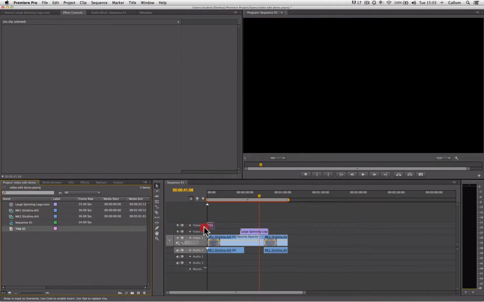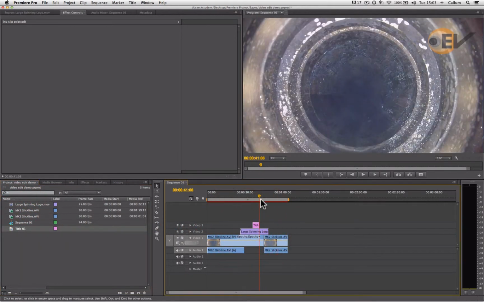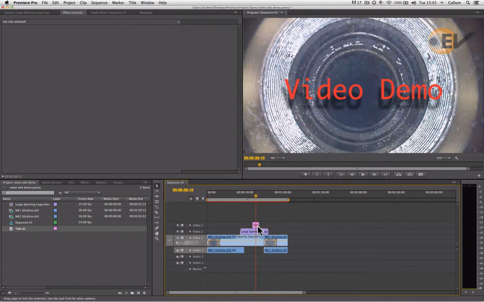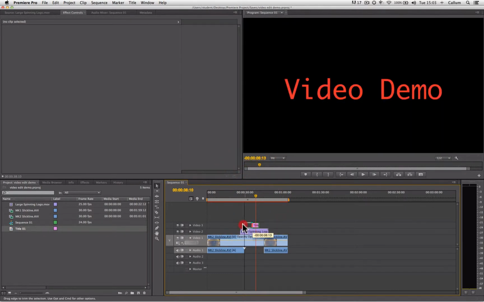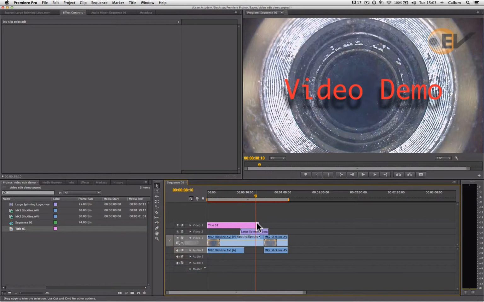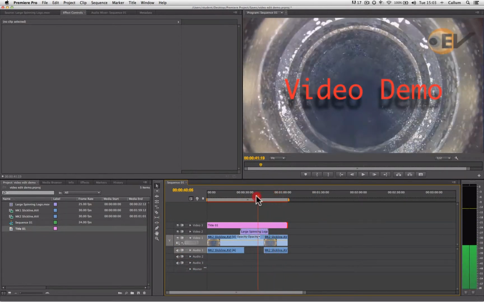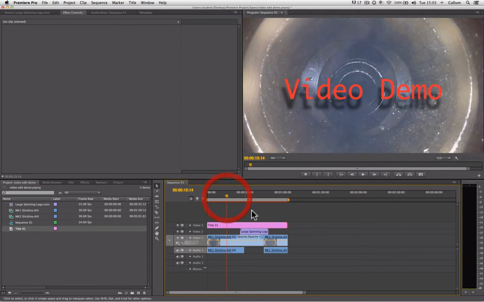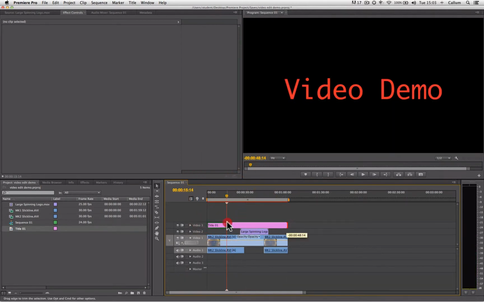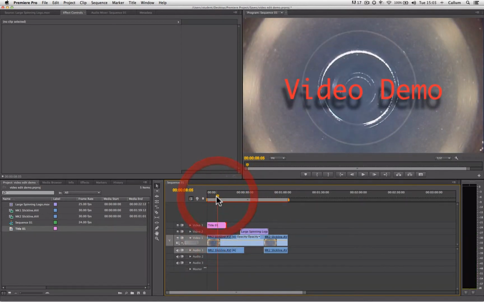So if I click and drag that onto a higher video track, you'll see it'll overlay, and I can extend its duration as long as I require, so I can use it to cover the whole of my edit if need be, or just the portion of the edit that I require the text there to be.